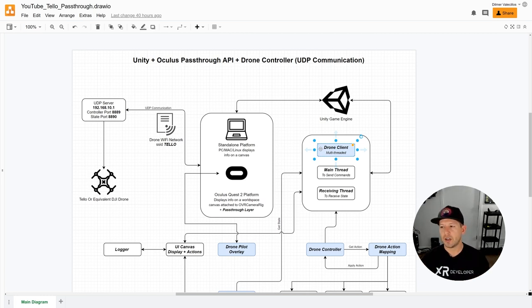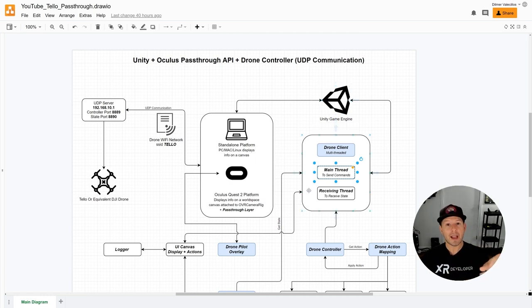You can do some operations that you can execute via an enumerator, but everything at the end runs on the main thread. So if we want to receive information from the drone, and we use the UDP client, which is what C# provides, it's going to block the receiving of information. Actually, it's going to block the thread. And if we block Unity from looping through updates, it's basically going to crash the game. So we can't really run these commands on the main thread.